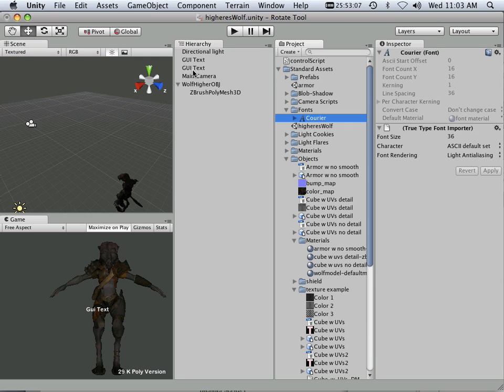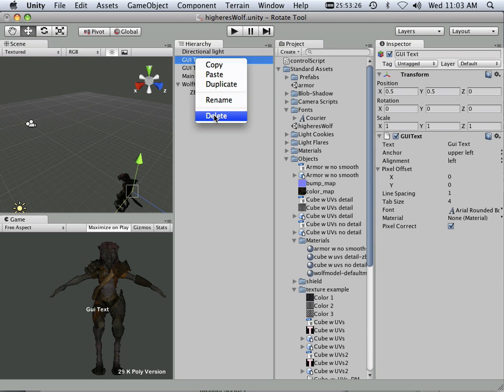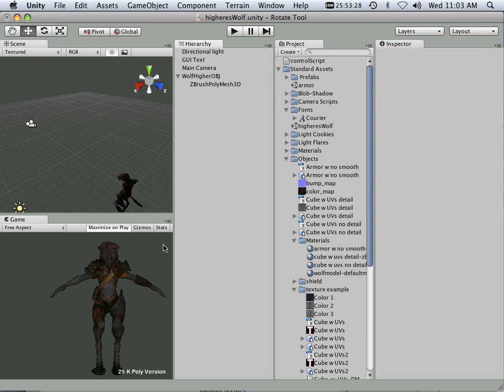Okay, so under here, let me get this going. And if I choose the font down below, you notice it changes. Don't want to do that, so I'm going to undo it. And let's see, which Gui Text is Gui Text? There we go. Delete.